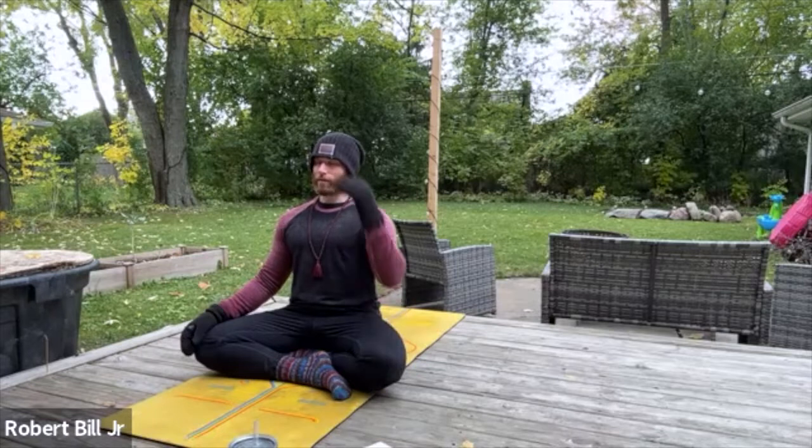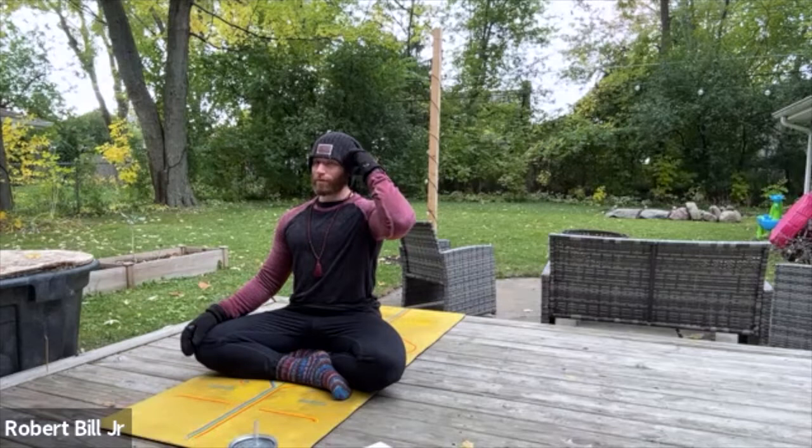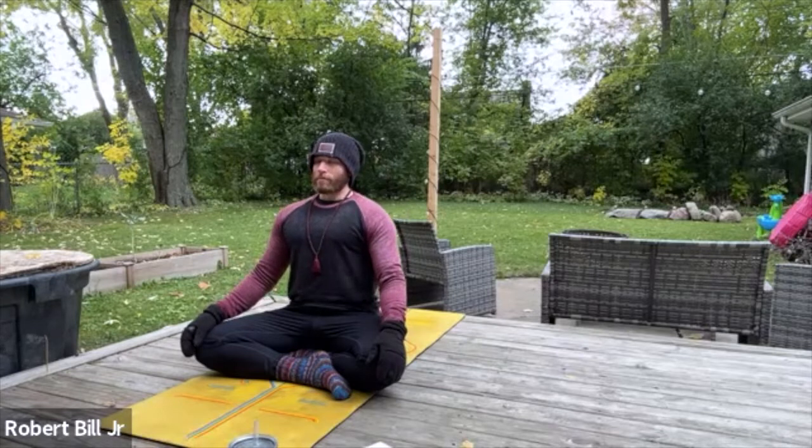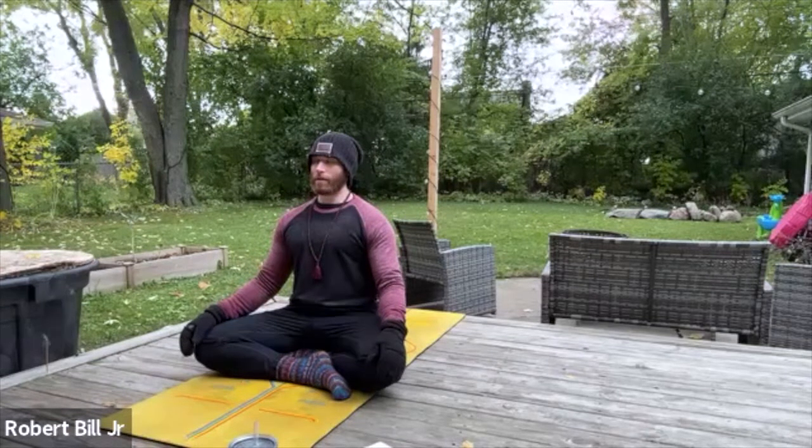Feeling the natural wave of your breath flowing so deeply through your throat. Almost like it's flowing through your heart. Almost like it might be kind of crazy to try to control the waves of the ocean. Noticing where you're trying to control your own breath. Seeing if you can just let it be.